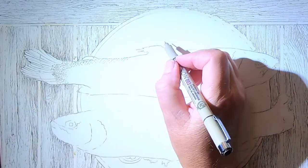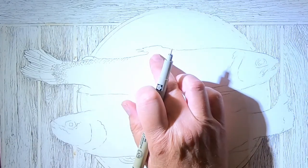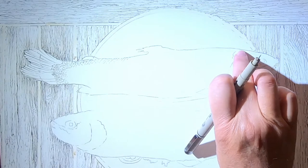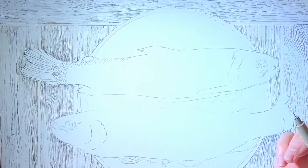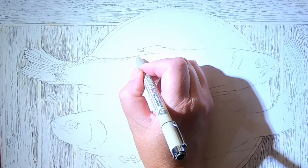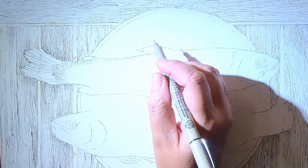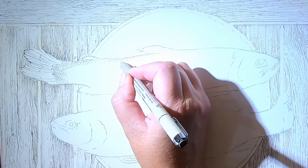What you can do before we do the plate part, if you're worried about going over into the fish, is take a bit of masking fluid after we've done the sketching, because it won't affect the pen and ink. Then you can just mask this edge over here. But I didn't want to do that beforehand, because otherwise I won't be able to draw. So if you do decide you want to mask it out, we can do that before we do the plate. At least the plate doesn't really have anything that we need to sketch. That's just going to be a plane on its own.